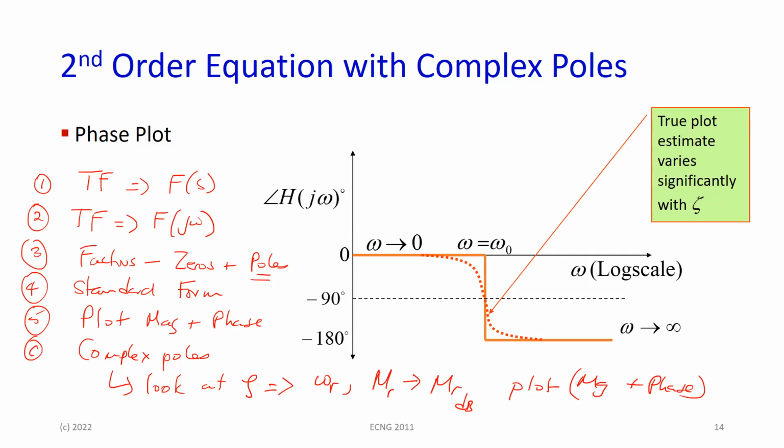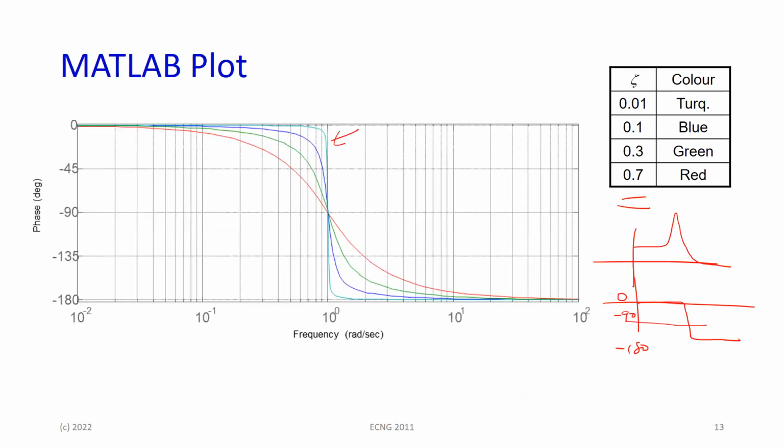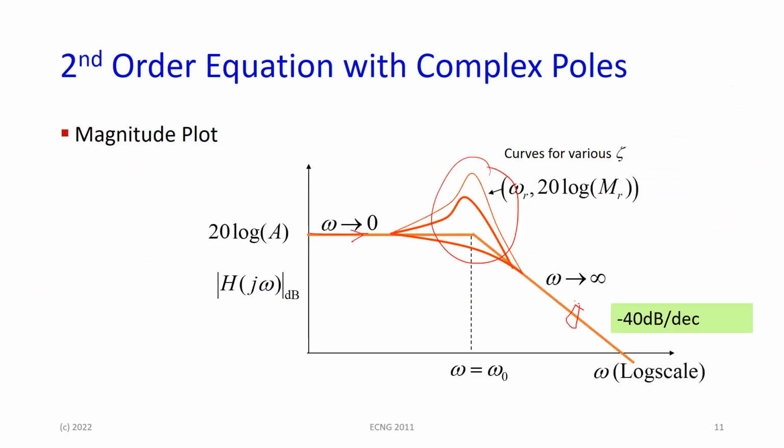But based on what we did today, remember what we studied today was what happens with a second order system when there are complex poles involved. Remember the whole purpose of the Bode plot is so that you don't have to physically plot this thing out like that. What we want is to approximate the behaviors using straight lines, to allow us to get a very quick idea of what something is doing.